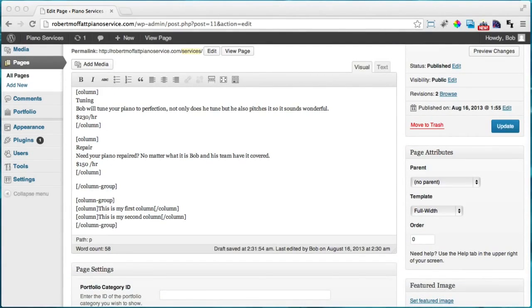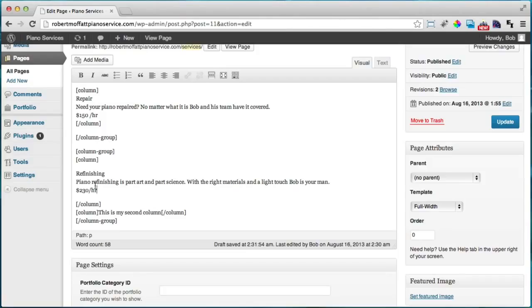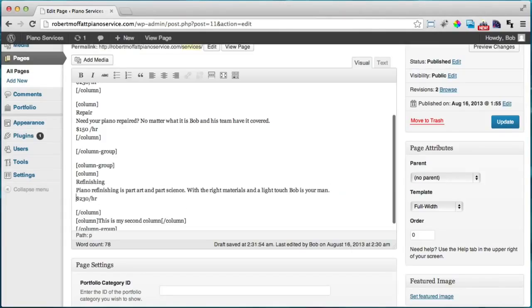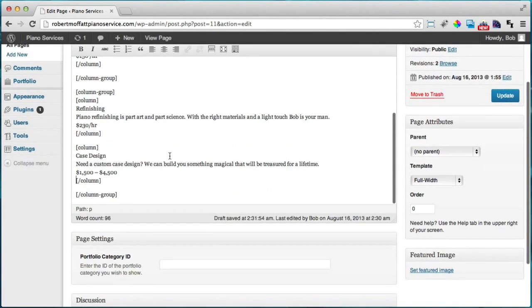And then we just keep on doing it. So bear with me. This is a step-by-step tutorial with no steps skipped. So that's what we're gonna do. All right. So we have refinishing. And again, what I'm doing is when I backspace first, then I hold Shift and Enter. That makes it just the next line. It doesn't make it a really big next line. All right, and we'll do case design here, and we will paste that in. And we'll backspace, so there's no additional spaces. All right, that looks pretty good.